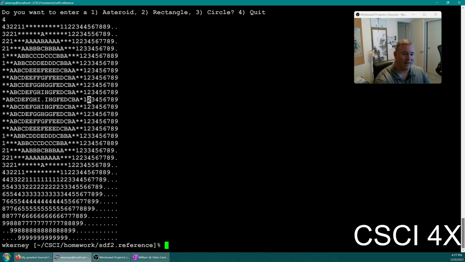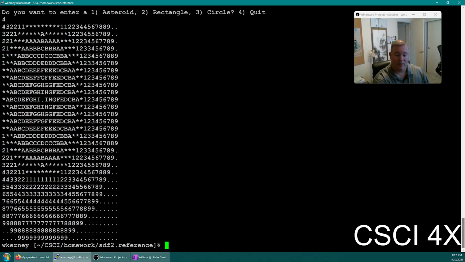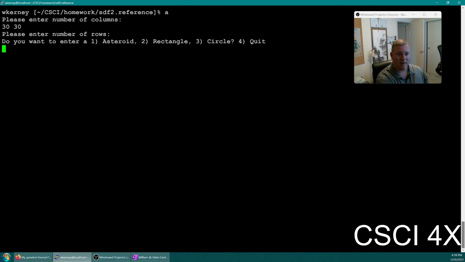Now you might notice that there are letters on the inside. The negative numbers are represented by letters. Why? Because there's not enough room on the grid to print a negative sign. I was thinking about doing it with different colors and things like that, but I thought I'd just keep it simple. So A represents -1, B represents -2, C represents -3, all the way down to -9, which is I. Anything further than -9 away is a dot, which is the same as for anything further than 10 away in the opposite direction. So A is -1, B is -2, and so on and so forth. You should be able to do that, hopefully, because you're given some working code.